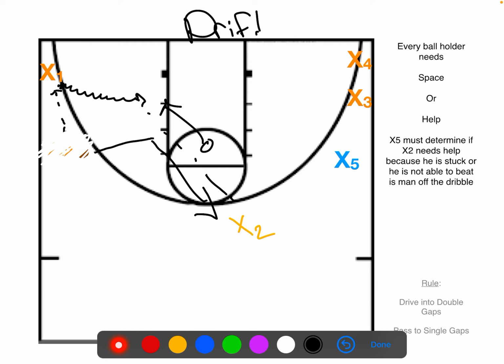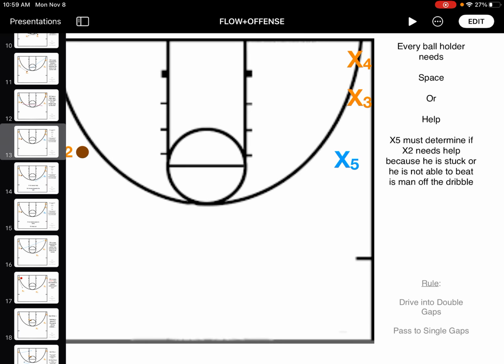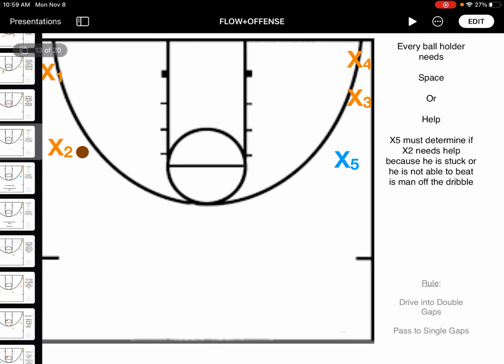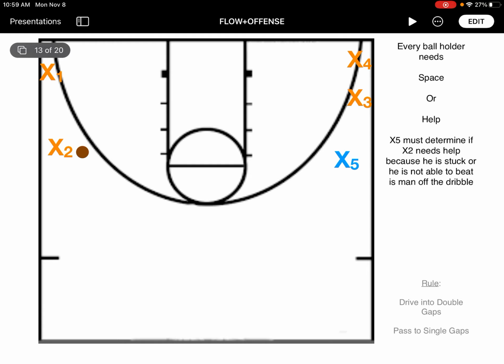I know we haven't worked on it a lot, but I think it's helpful to see it and where that would come in. All right, that's all I got for the video. I hope that's been a helpful review of flow, and like I said, giving some guys understanding that maybe don't have an awesome grasp on it, or maybe don't understand all the positions or all the cuts and all the terminology. But that's what we are looking at for the basics of flow.